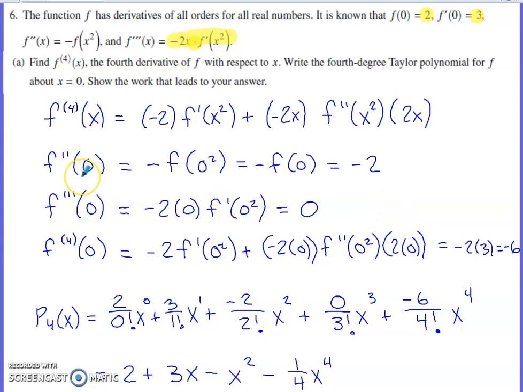We are going to need to know the second derivative value at zero, so I am taking what they gave us for the second derivative back here, and I am putting zero into it, which ends up being negative f(0), so the second derivative at zero ends up being -2.